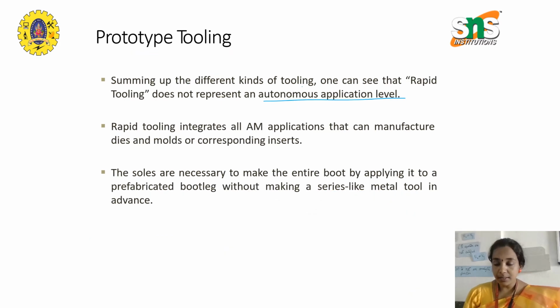Summing up the different kinds of tooling, one can see that rapid tooling does not represent an autonomous application process. Manual work is, of course, necessary. Rapid tooling integrates all additive manufacturing applications that can manufacture dies and molds or corresponding inserts. The soles are necessary to make the entire boot by applying them to a prefabricated boot leg without making a series metal tool in advance. So this is a manual process.